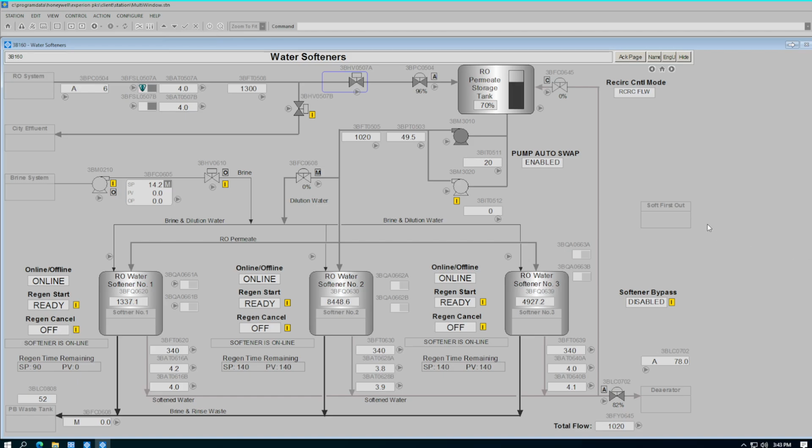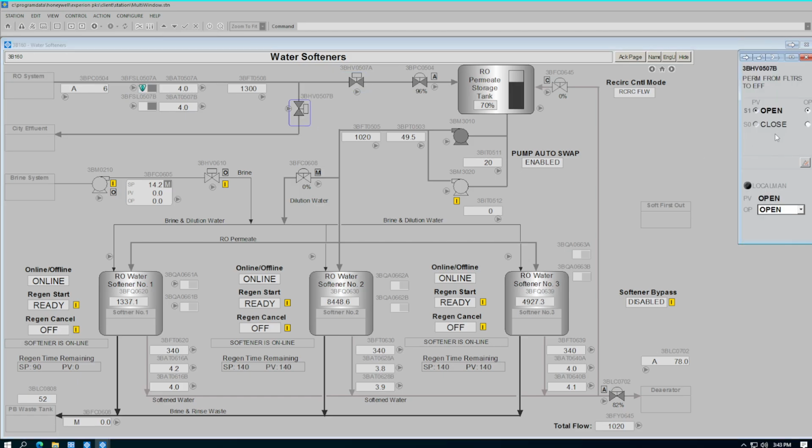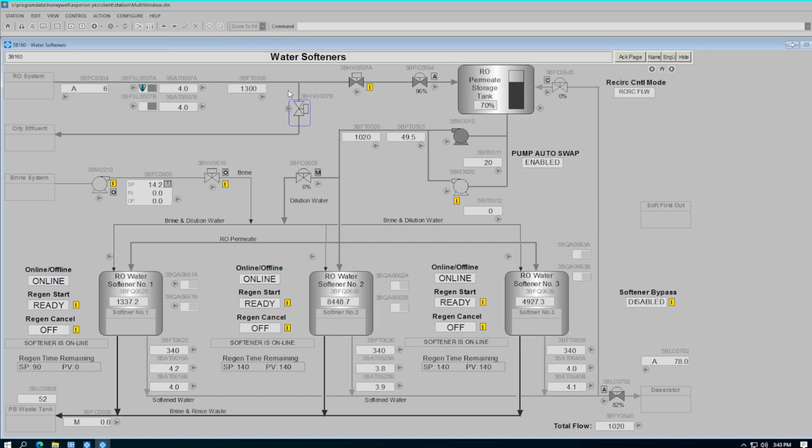At this point, the pressure control valve will go back into auto, and 10 seconds after a confirmed open, you can close valve B. Now we are sending water to our permeate tank. This is a very large 250,000 gallon tank and can provide about 4 hours of runtime if we cannot use any of our RO skids.